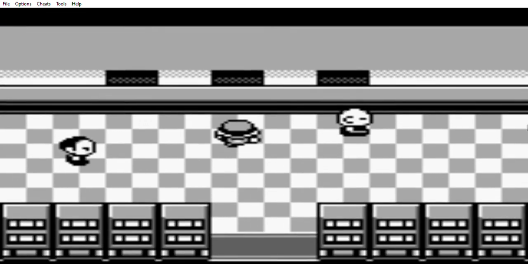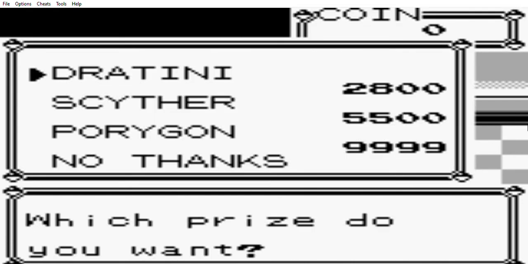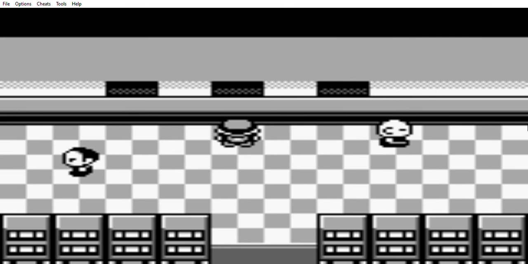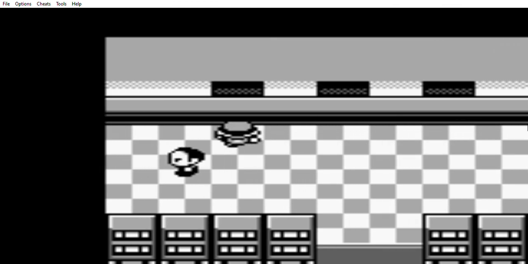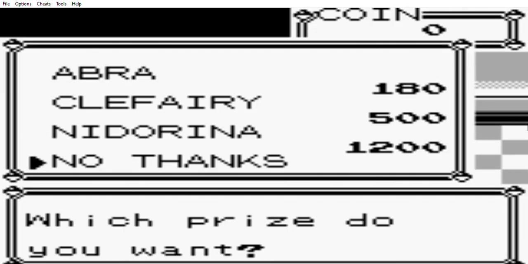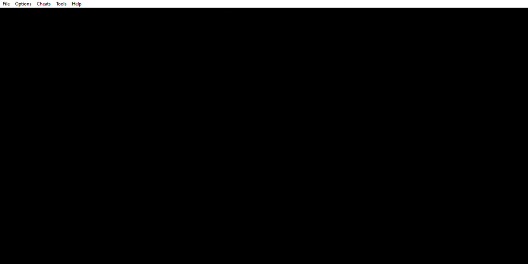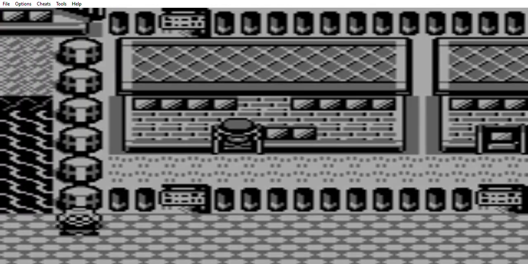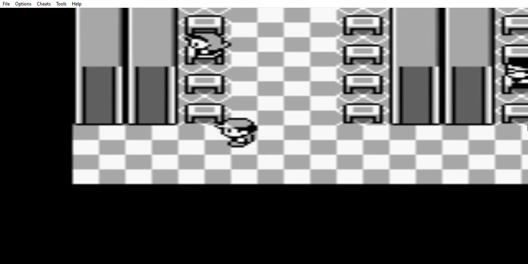Oh, really? We exchange your coins and prizes. That's where you get your team, yeah, I forgot about that. Cool shit. I don't want to. No, thank you. Okay. Alright. Well, we're just gonna go over here. Anyway, this music. This is pretty cool.